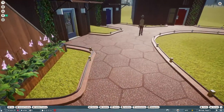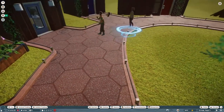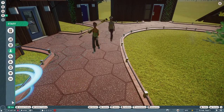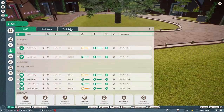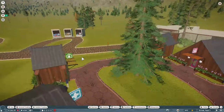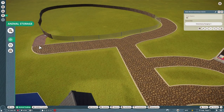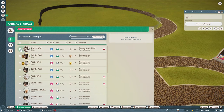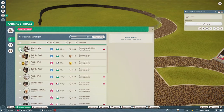Hello? Ma'am. Oh, it's a dark hole. Ma'am. Maybe we actually need to hire a caretaker to transport them? Yeah. Are you transporting now? Oh, do they have work zones? No, they have no work zone. Okay, yeah, because I keep seeing that. Okay, maybe let's just try getting them moved again. Because, uh-oh, one of them's not here. This is not good, friends.